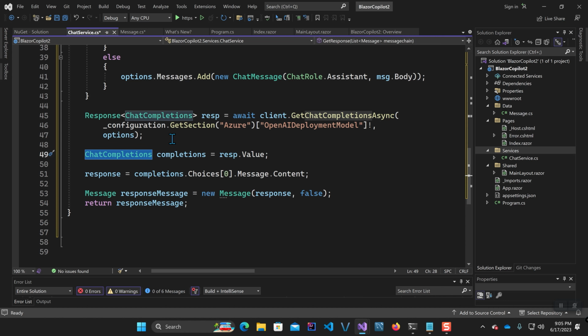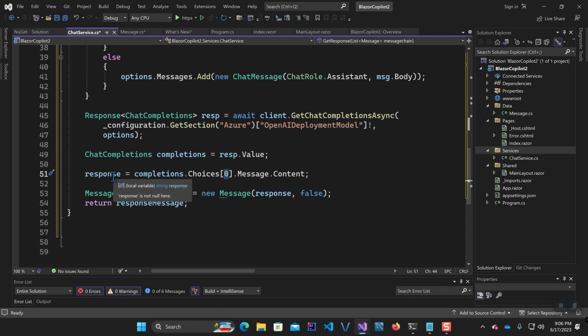We have this configured pretty much to answer in one choice for every question, but there's a possibility that there could be more than one choice as a response. So I'm not going to go into detail on that, but you could iterate through them if you needed to. But since we're going to just take the first response that comes back and assume that it isn't broken up into multiple choices, I'm going to just access the first element in that array.